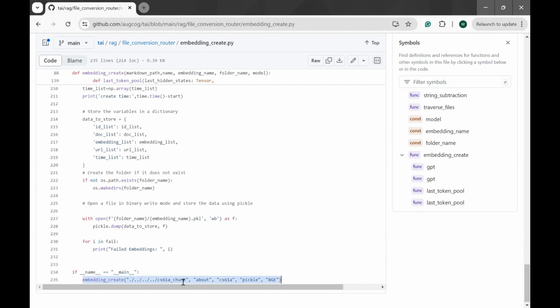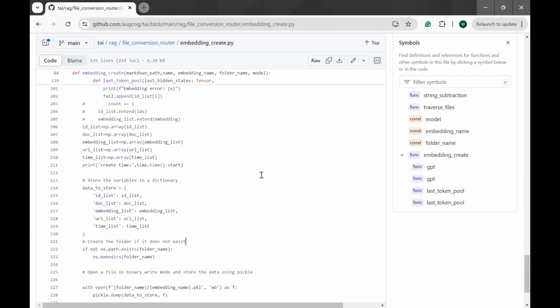First you choose the directory of the process documents, and for this case it's 61A chunk, and then you pick the embedding name, and then you pick the folder name that you want to store your embeddings, and then you pick a model. Now let's go into detail on what the function does.